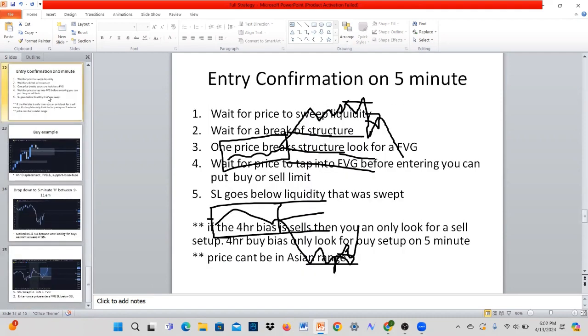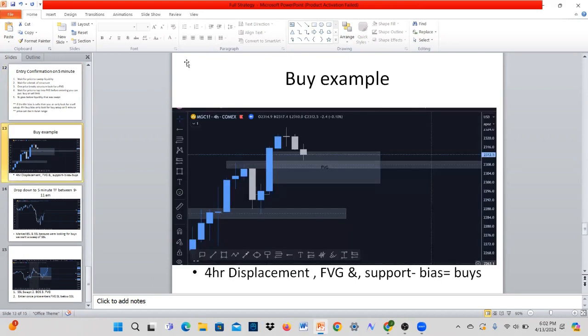So I have some examples here. So let's look at this. This was a trade I took last week, I believe, on gold. So notice how over here we have a 4-hour displacement, right? So we had our, let me change the color maybe to white, we had our liquidity area here. And notice how price displaced above. The strong candlestick above, and it closed above strongly. Even the next candlestick closed above higher, right?